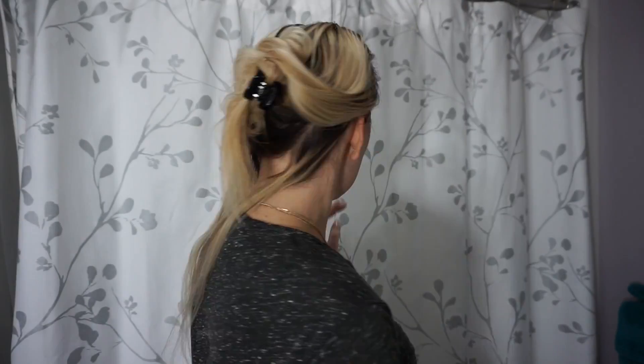I haven't washed my hair for two days because the color will better absorb from the purple shampoo. This is the golden brassy color I'm trying to get rid of. First things first, I'm going to separate my hair, brush it, and clip it into sections to make sure the purple shampoo gets on my entire head.